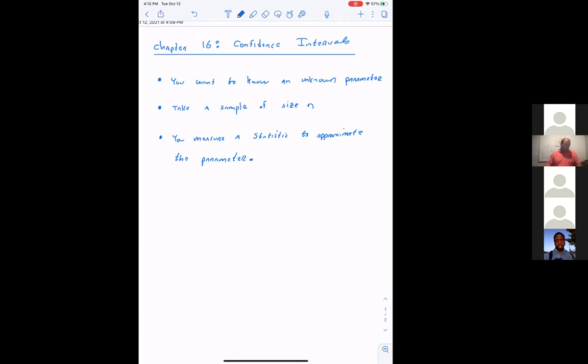So suppose you were interested in measuring the average weight of every CSUN student. So there's 40,000 some CSUN students. Measuring the average weight of 40,000 people is kind of tough. It's going to take a lot of time. And by the time you've done, half of them will have graduated or lost weight or gained weight. And so it's not really practical. So what do you do instead?